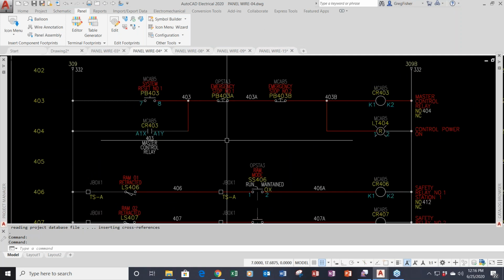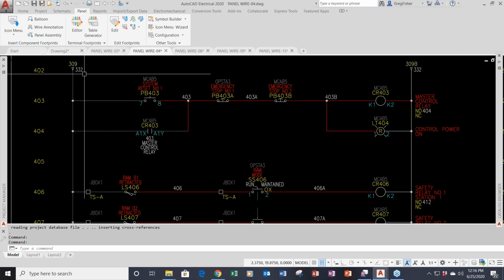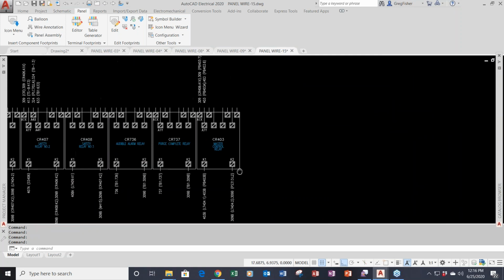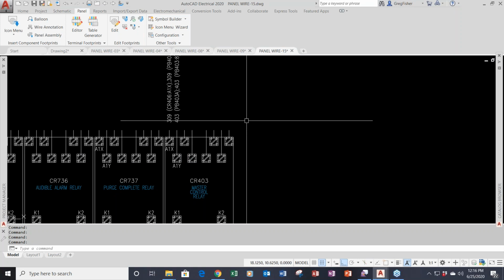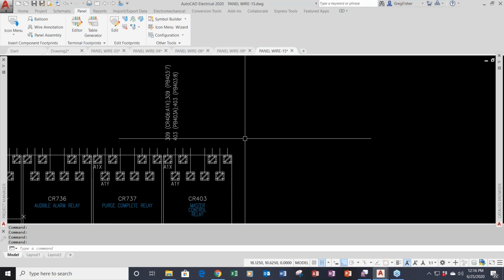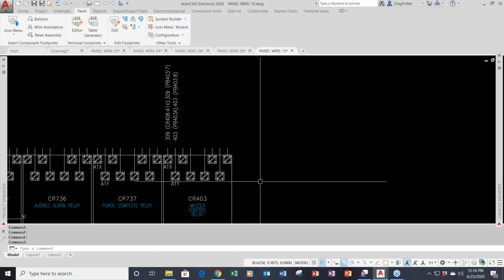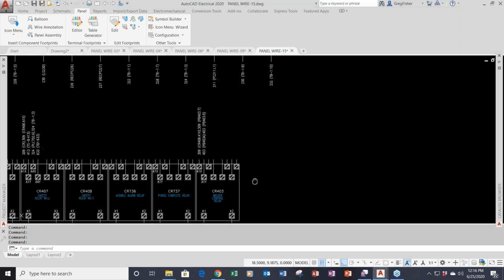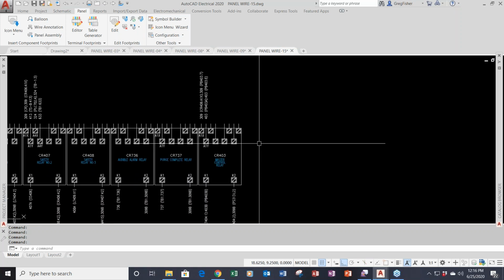And if I take a look at the contact, here's wire number 403 and wire number 332. There's the A1X, there's the A1Y. The exact duplicate wiring information. Now, as you can see here, I'm only using one contact off of that relay right now. That's why the A1X and the A1Y are only showing wiring information.